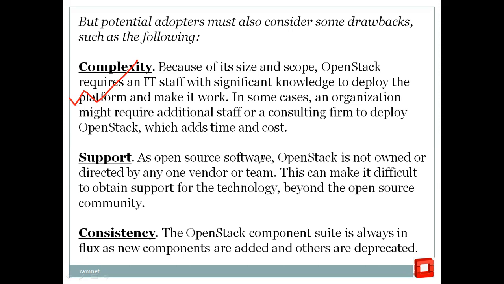Support. As open source software, OpenStack is not owned or directed by any one vendor or team. This makes it difficult to obtain support for the technology beyond the open source community. So we need to depend only on open source forums like that. But there are some consulting teams out there that we can hire.